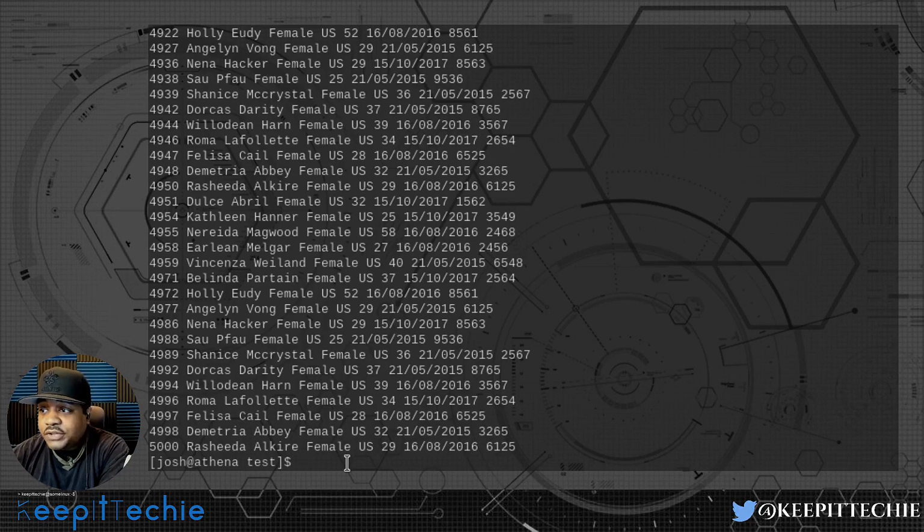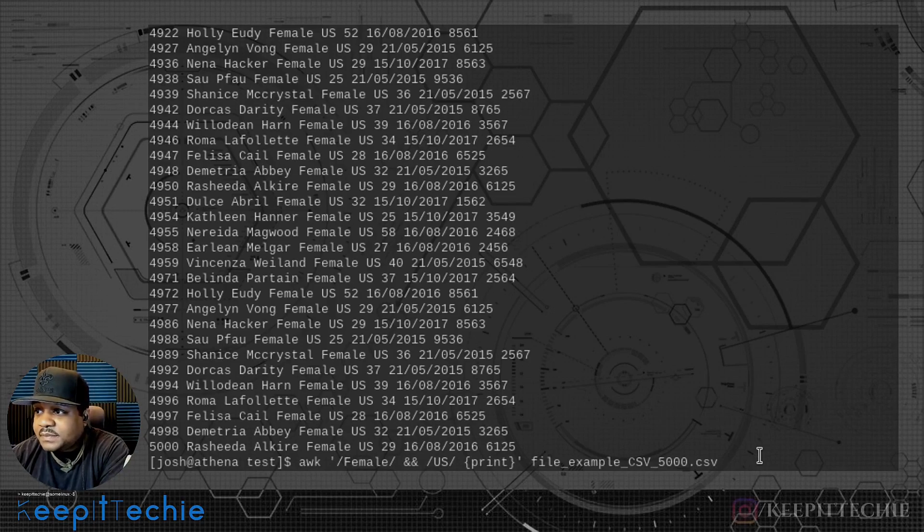That's that variable. Now you could throw that into the actual command itself that we just wrote. I'm going to go all the way to the end, and actually let's back some of this off. One thing you have to do is put it within the print area. So you want to put a space, that's typically what I do, and then the $, and whatever column we want to put in there. So let's say we want to look at the first names for all the females in the US. So I'm going to go to the end, and type out that file name, and press enter.